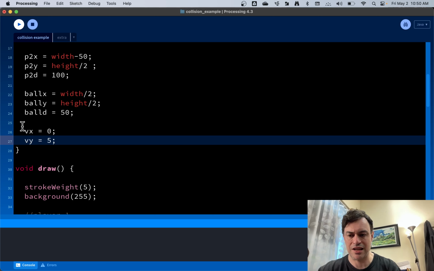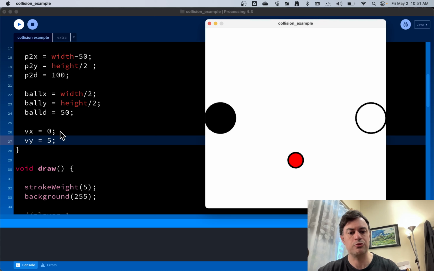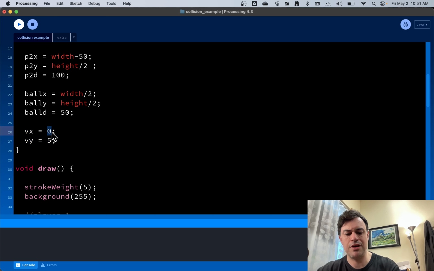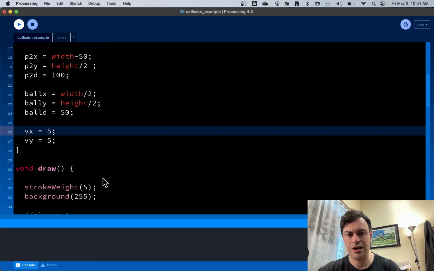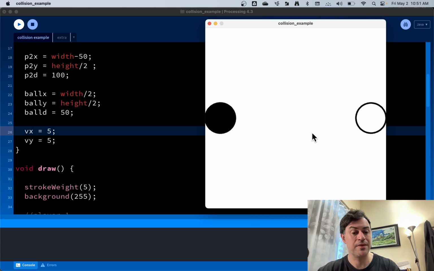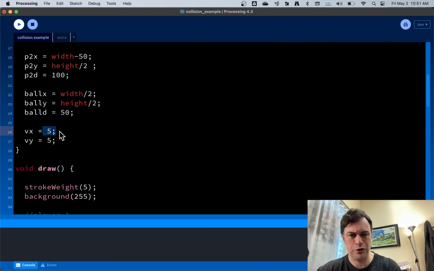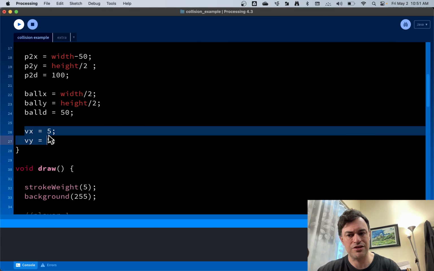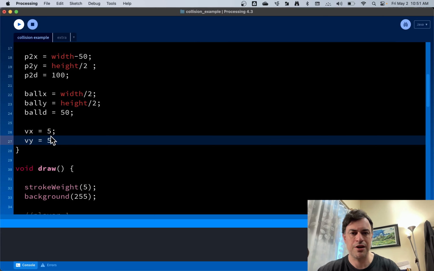For example, if I was going to put 5 here for our Vy, just imagine right now, and I guess x is 0, Vx, what is that direction? How does that make it move? Go ahead and actually anticipate it. I'm going to run the code and I'll show you what it is. So if you said it's going to move down, awesome. You're getting the idea. What about if I made them both 5? What direction is that going to go in? And you can play this game on your own just to get a good understanding. Did you predict going that way? It makes sense if you think about it, because you're increasing x by 5 and increasing y by 5, so that's the only possible direction.